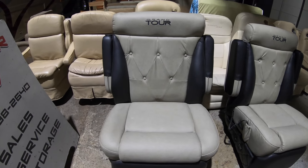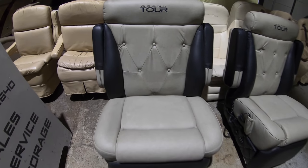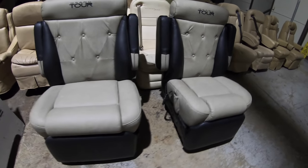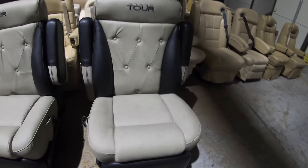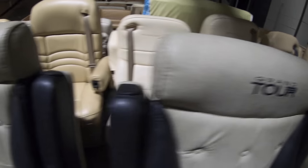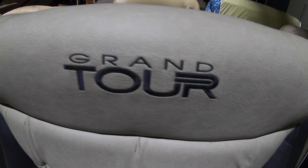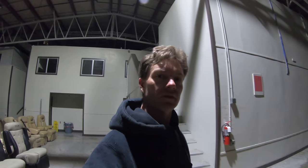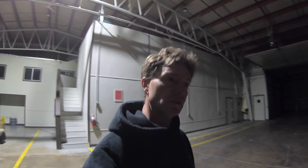All right, so we're down here dumping off the old seats. That'll be the passenger seat there — it's a little wider, it's the buddy seat model — so we'll maybe get enough room for her and the dog to sit in there. Those were previous Grand Tour seats that actually were never installed, over at the neighbor's, when Winnebago gave an attempt — I'm calling it an attempt — to build motorhomes here in Junction City.